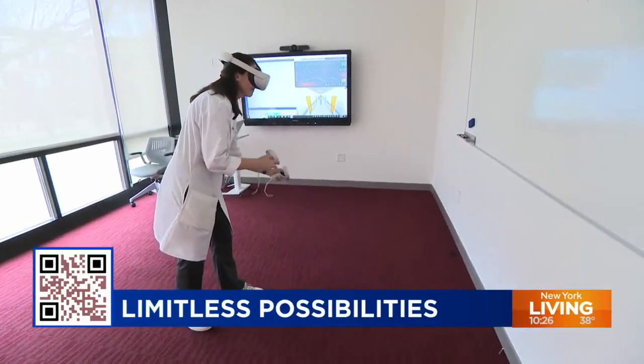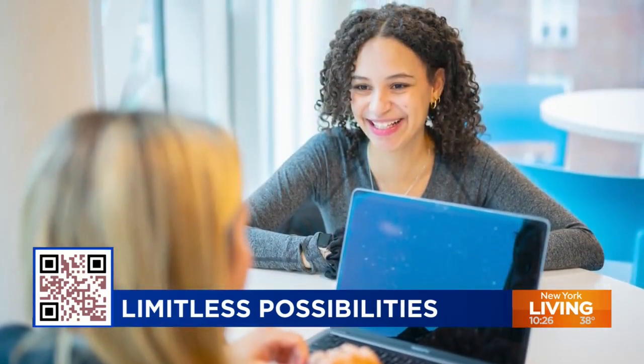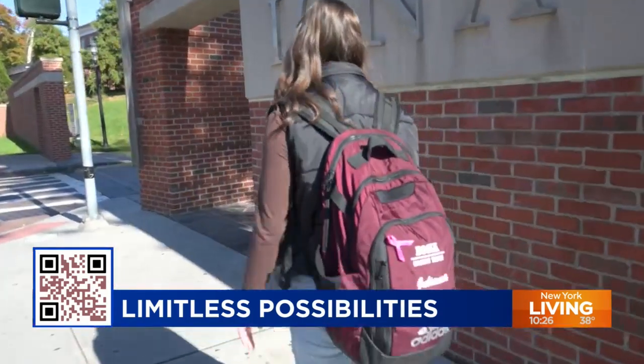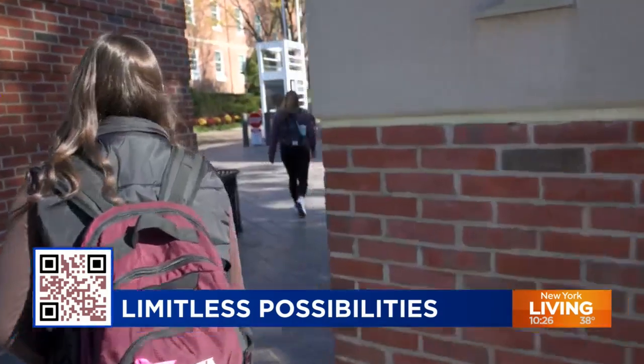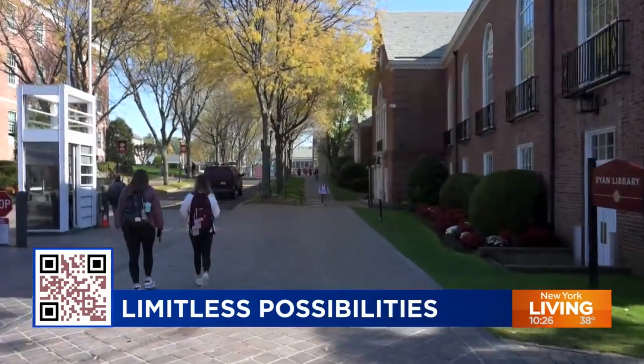What are you finding resonates with students? What are they gravitating towards? They're really looking for job opportunities after college, right? And what provides those opportunities? Many of our health science programs do provide those opportunities for jobs. So you go to school, spend a lot of time studying for 4 years, but then you graduate and you're able to get a job in nursing.